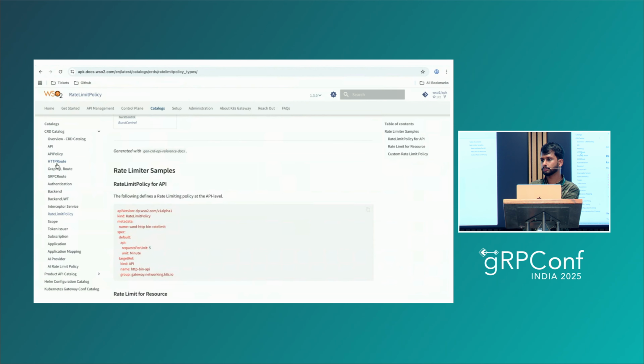Does it also provide a kind of dashboard? At the moment, it's in the development phase, so the dashboards are not available. It's completely CLI at this point. But yes, further development is being done on this. Maybe in the future, we will have a dashboard for it as well.